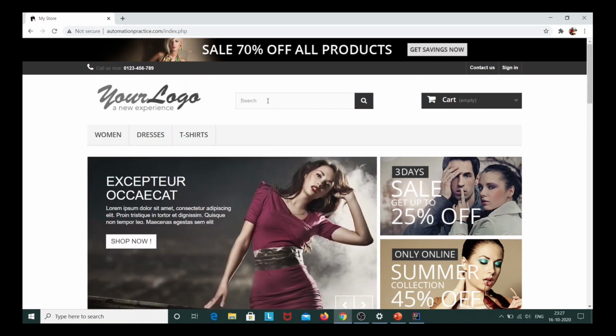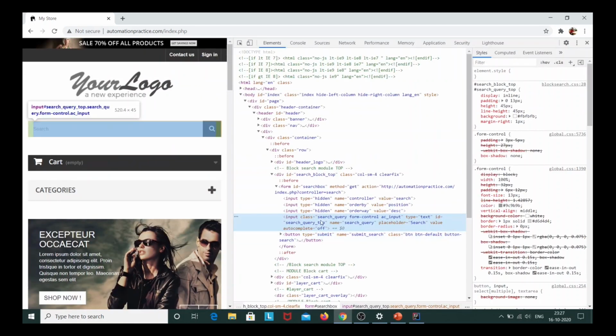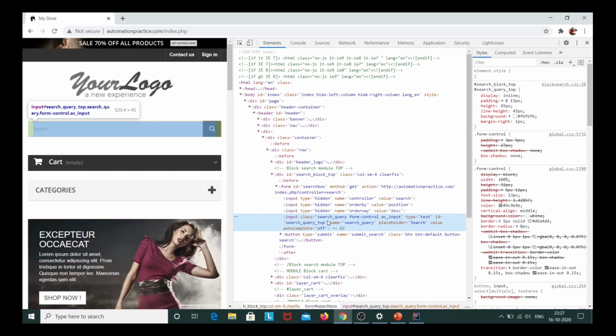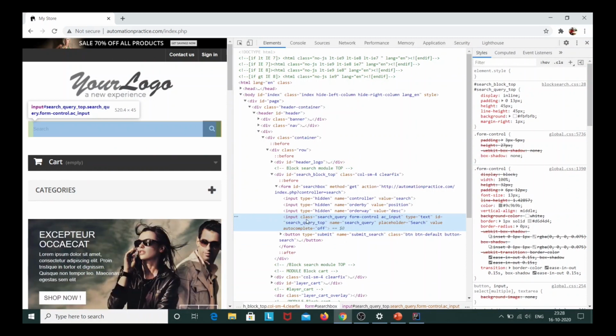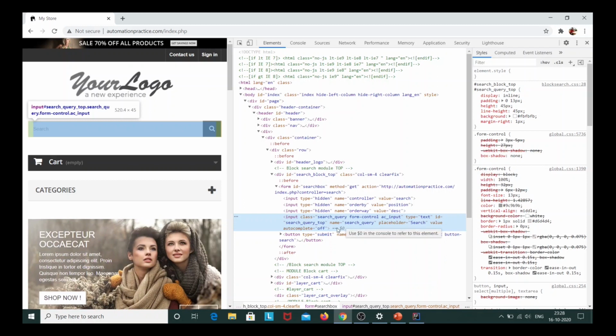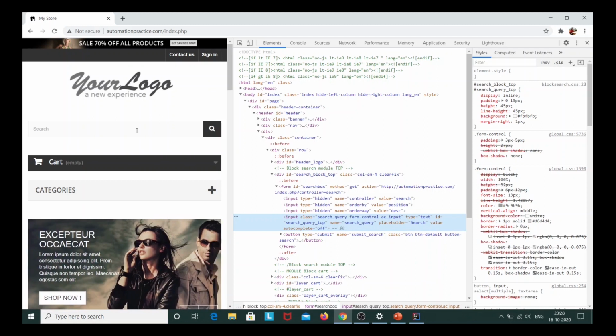We're simply going to click on the search bar and click on inspect. And here you can see, as my mouse is on the syntax, the search box is highlighted. Here we have different attributes like the class, the type, ID, name. So we will be using these attributes to locate this search element one by one. Okay, so let's do it.